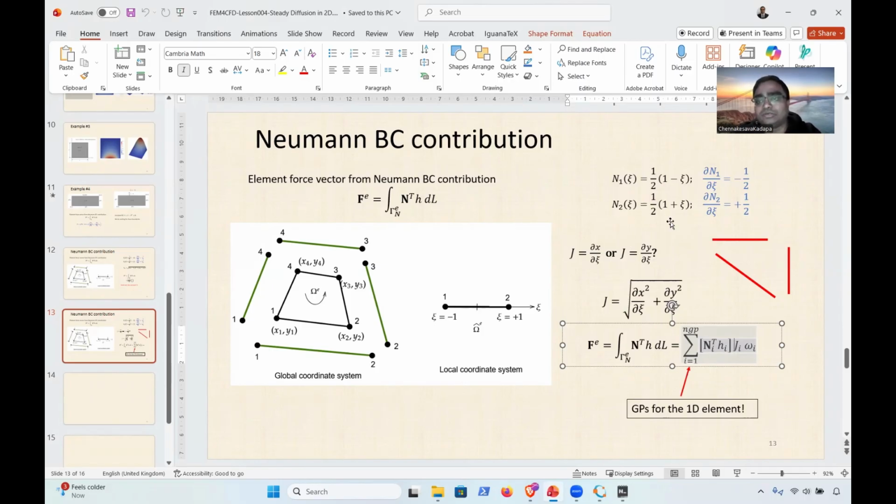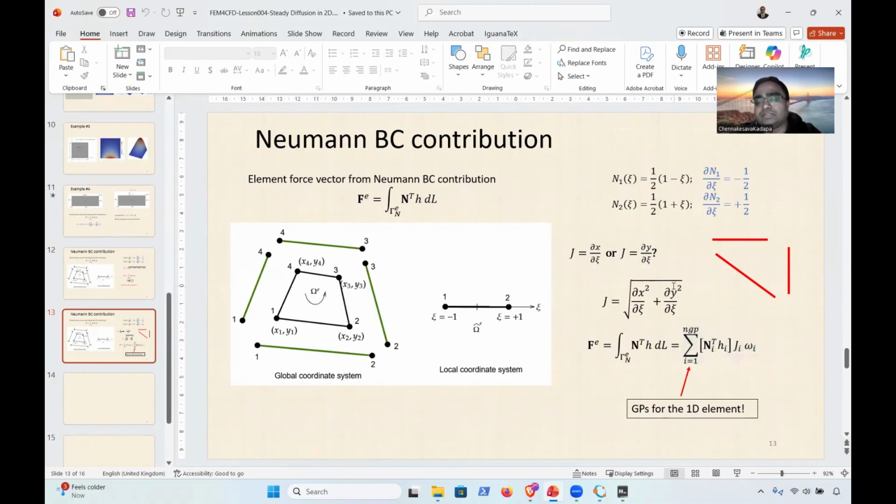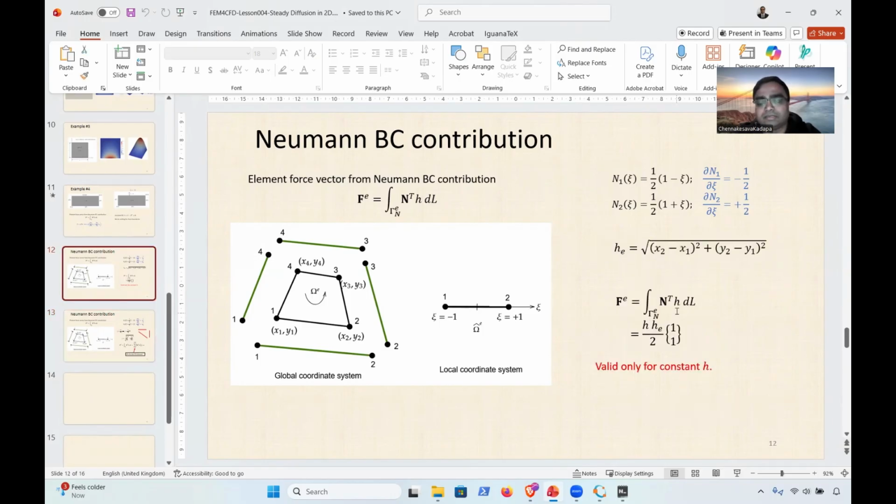Or for this two node element, we can simplify and use the fact that h is constant, so it doesn't change along the length of the element. Because of that, we can simplify this.